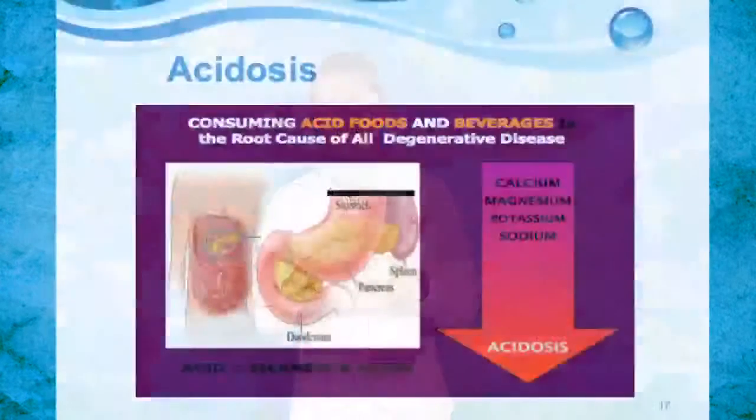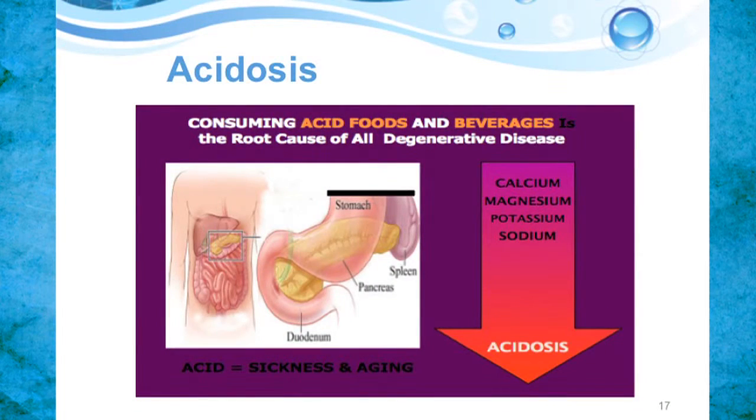Now for our blood, which is specifically key to this, our blood runs in a narrow range from 7.35 to 7.45. So we're slightly alkaline creatures by nature. Now what happens when we get exposed to acid during our day, perhaps a very heavy cooked meal, or the #1 creation of acid in the body is actually stress. So we've had a stressful day, we release an acid response in the bloodstream. How the body wants to be able to deal with that is it looks for alkaline minerals. Ideally, you've gotten them through your diet and what you've been drinking. But quite clearly, as you'll soon see, most of us are consuming acid and drinking acid. So the body gets put in this state of acidosis.